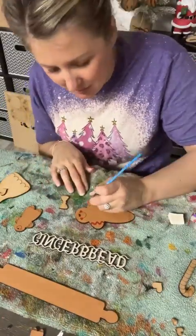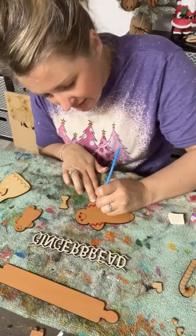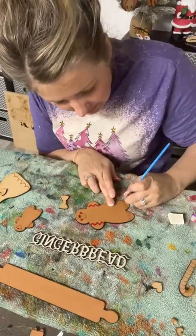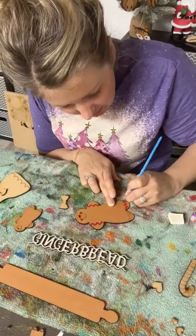Thank you. This one's definitely a fun one. I love gingerbread, so it's simple because there's not too many colors involved, so you don't have to have a whole bunch of different paints out, but it's got just enough color to make it nice and fun.